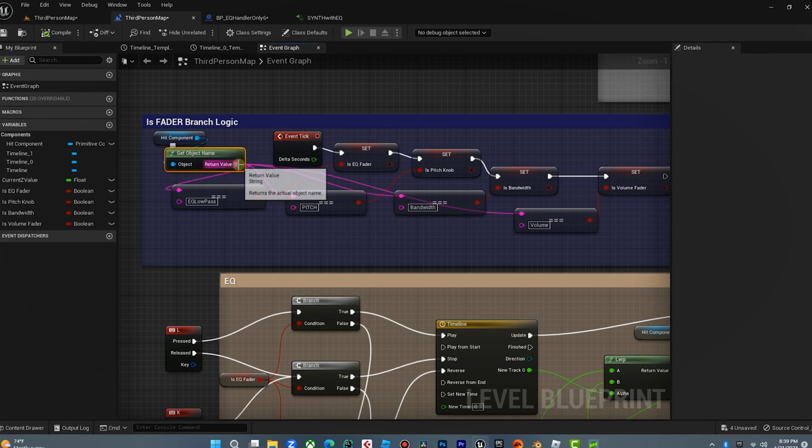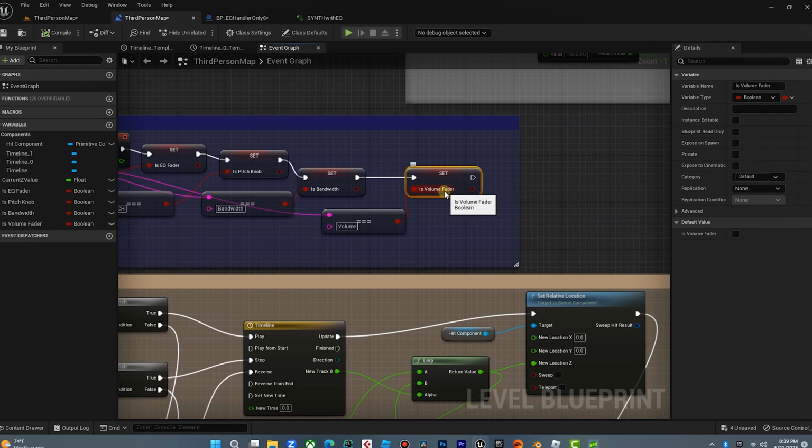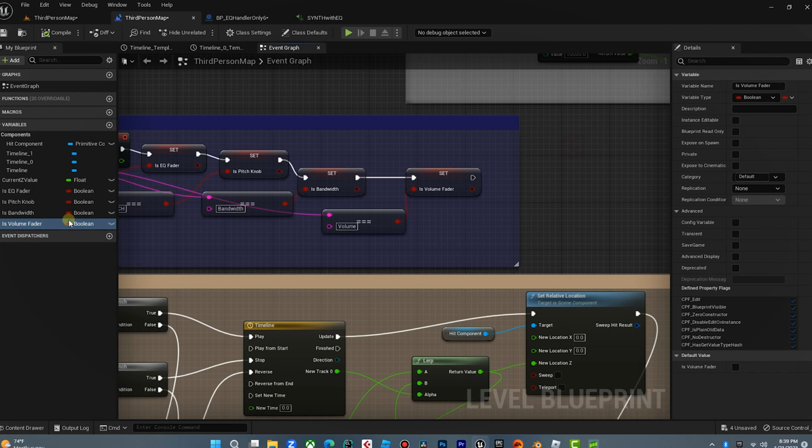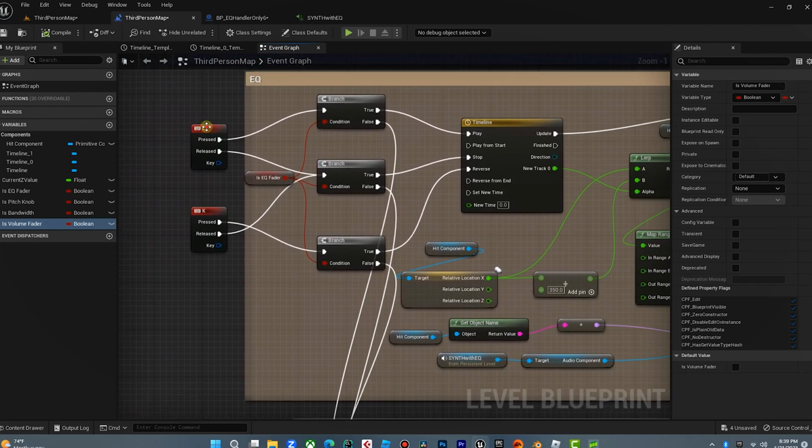So then what I do is I check these against strings. Is it equal to this? Meaning, is that the name of what we hit? If not, is that? Oh, and then look, volume. If volume is the name of what we hit, then set is volume fader to true. Here's our is volume. We just made a variable. We got is volume, is bandwidth, is pitch bend. We're gonna have Booleans basically for every object that we wanna move and use to control. Once we set that Boolean, is volume fader, when we hit L and K is gonna control everything. We want two buttons to control up or down or rotary, whatever.